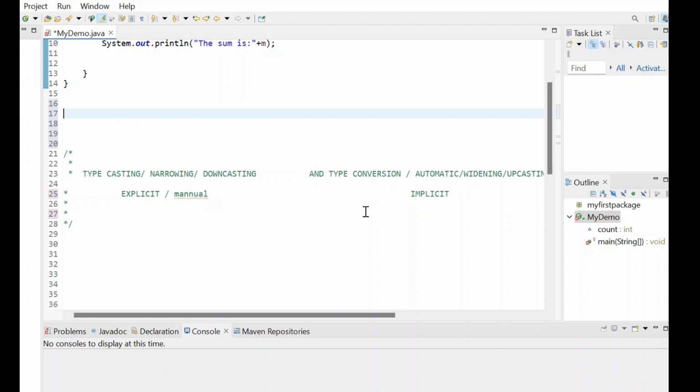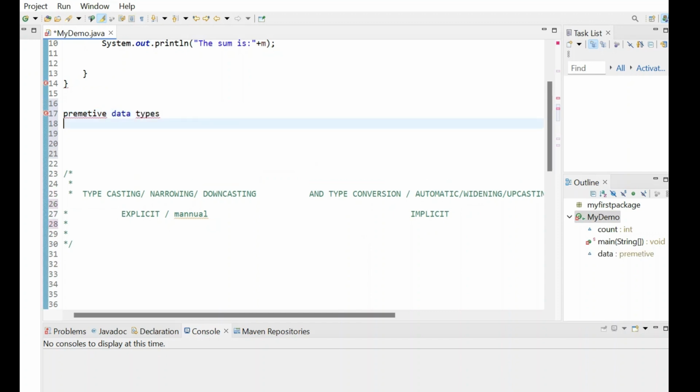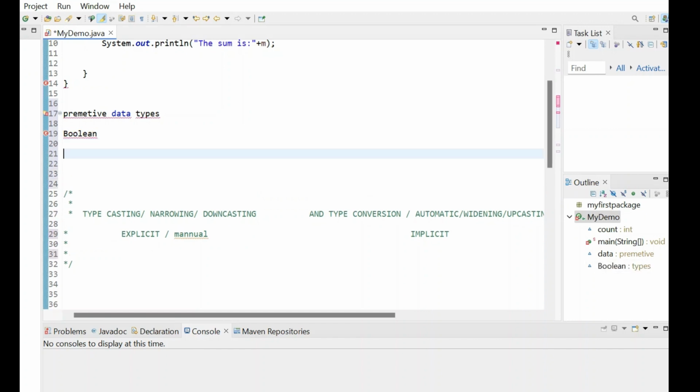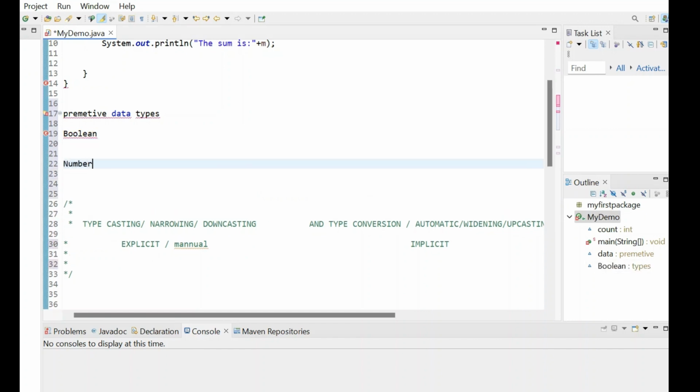various data types. We discussed what are the various data types we have. In general, when we come to the primitive, secondary we are not going to discuss here. In the case of primitive data types, we have Boolean and also we have number. When we come to the Boolean, we are going to have either true or false. That is, true means 1, false means 0.